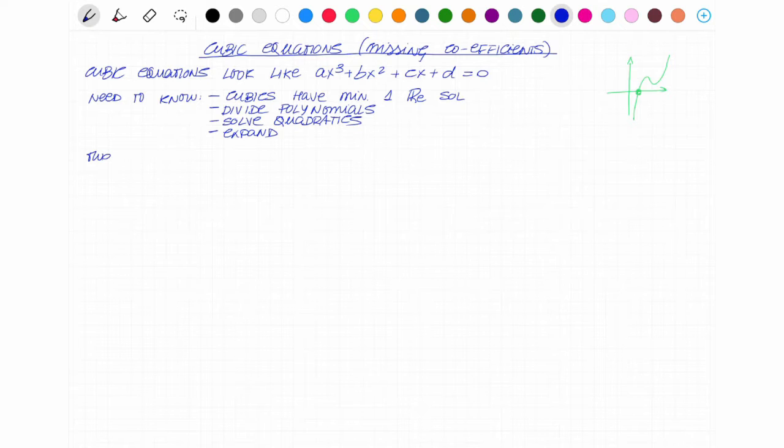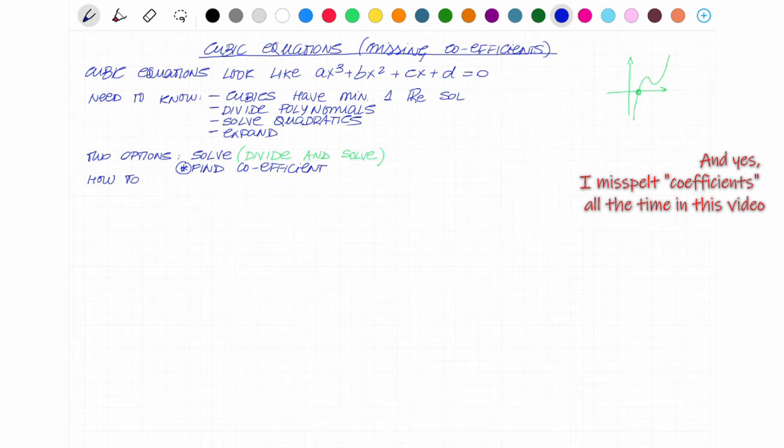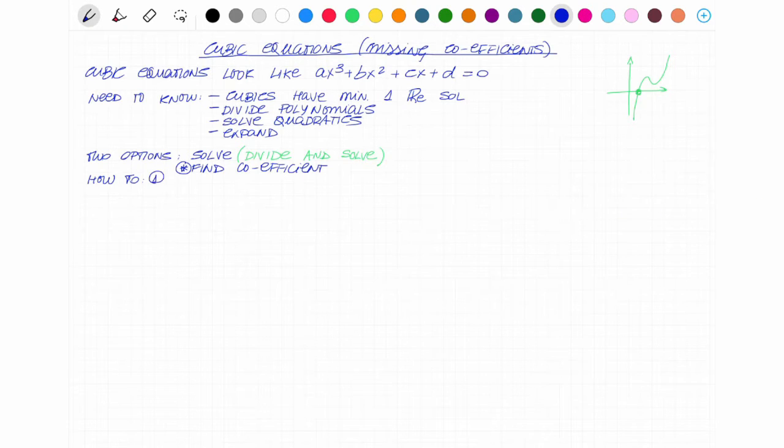Now you've got two options that can happen. First, they just give you a cubic and they want you to solve it, or second, they want you to find some coefficient. They took it out. Now if they give you everything and you just need to solve, this is a matter of divide the polynomial and then solve it. So if you go to the videos of long division or synthetic division, you find them there. So we're going to focus on this one, and this how-to works no matter which coefficient they take.